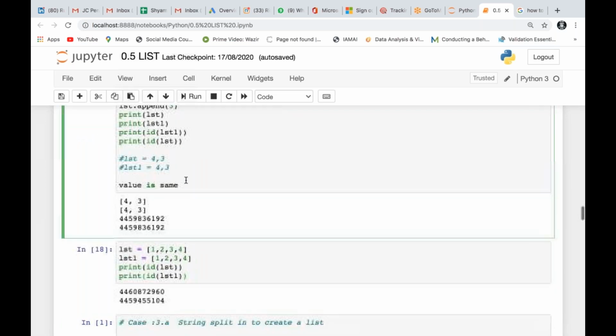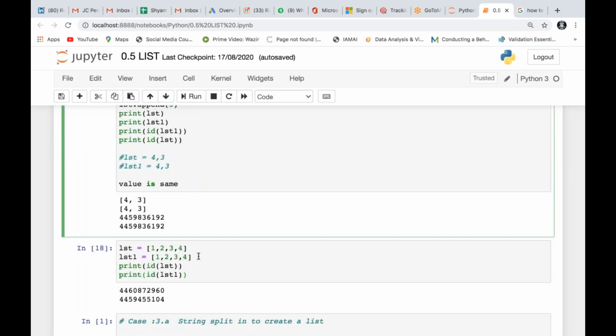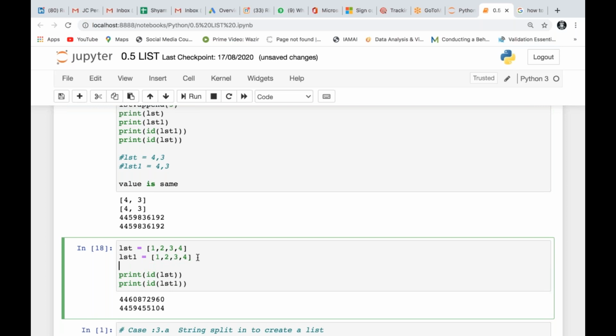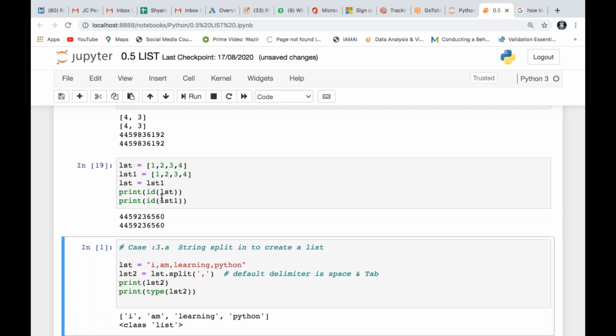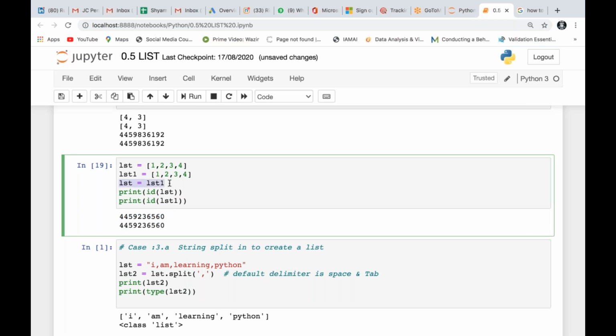And if I write the same statement here, LST is equal to LST1. See that. This is the only logic why the two lists have the same address. Hope it's clear, guys.